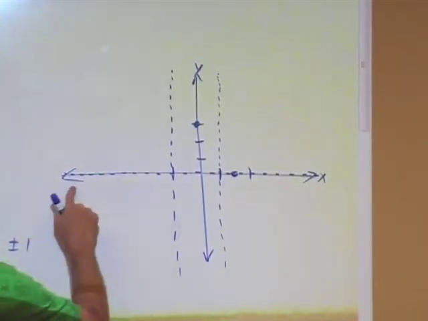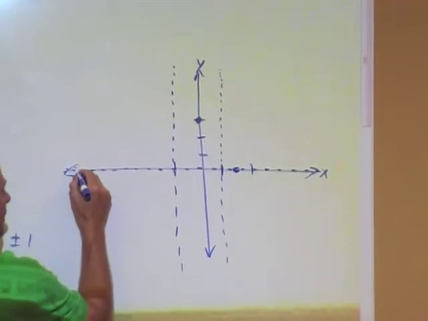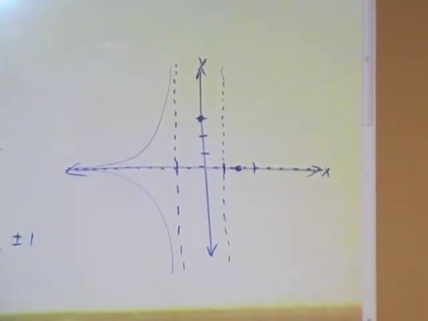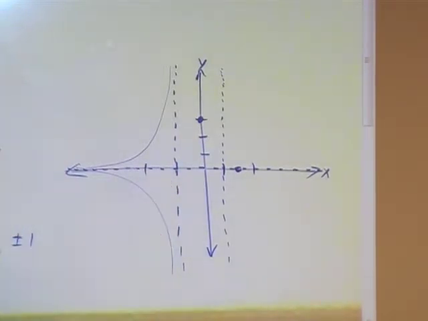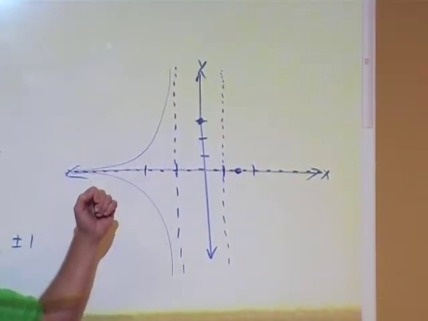Notice there are no zeros on the left. That means we're not crossing the x-axis. Which means either the line looks like this, you don't have to draw it, or it looks like this. It's one of the two. All I need to know is what the value of the polynomial is at any of these points left of x equals negative 1. So if I plug in negative 2, I just need to know if it's positive or negative. And that will let me know which one of these it is.